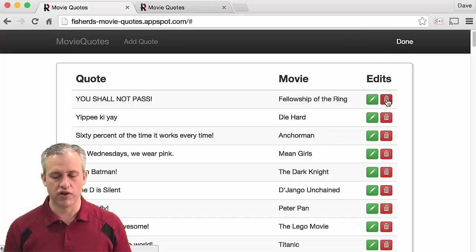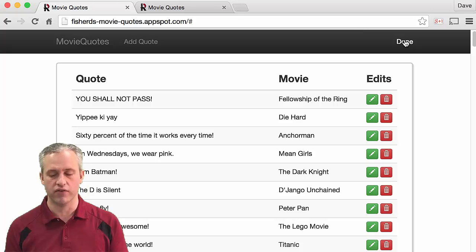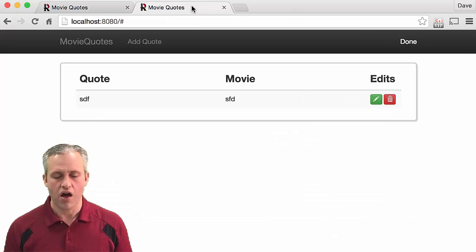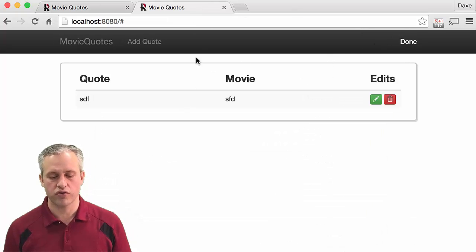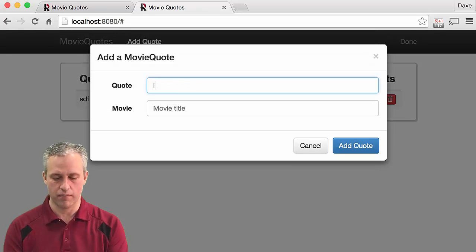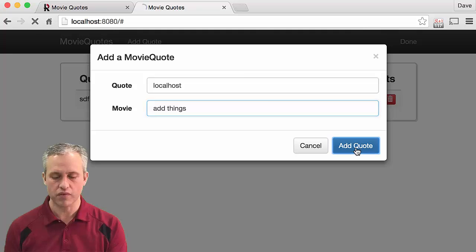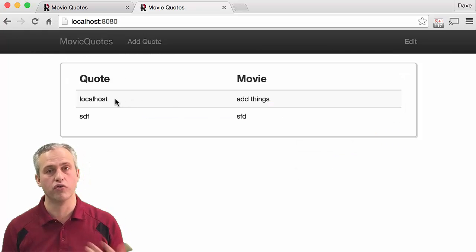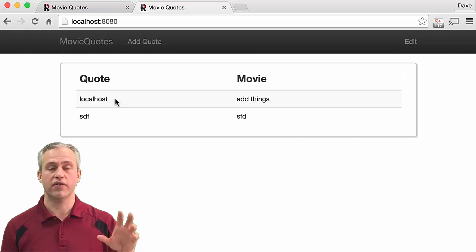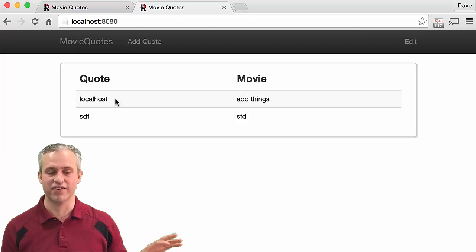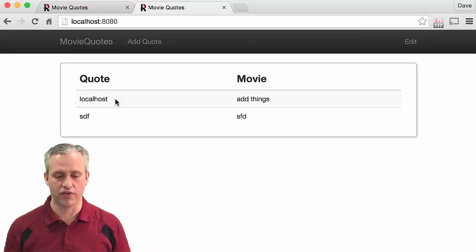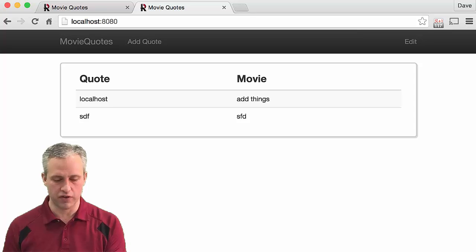I can do things in the Bootstrap version like edit and delete that I couldn't have done in the other version. Also, you're going to eventually need localhost, so you may as well go ahead and fire up localhost so you can add things here as well, because we're going to be doing localhost development. So you definitely need to finish the last unit and make sure you've got those pieces together. Now let's show you what we're going to be doing this time.